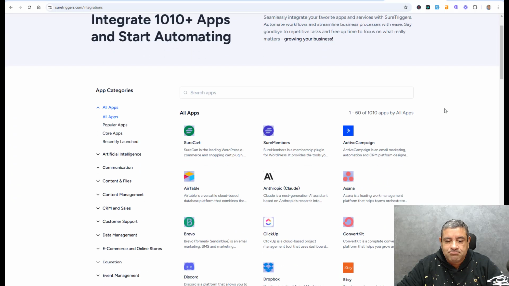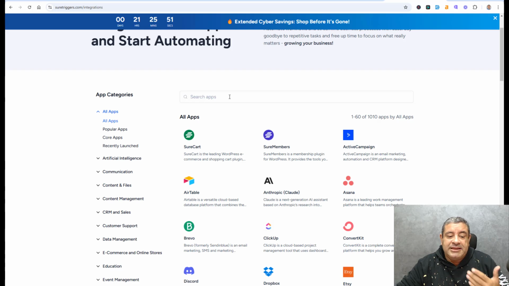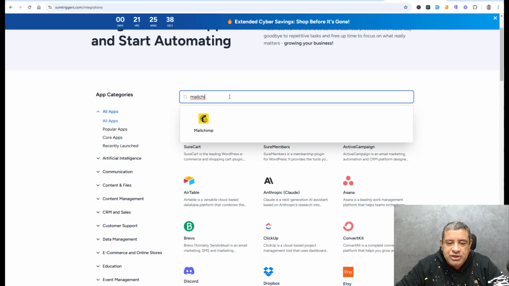Let me show you. We can connect this to, let me go to the email. Let's say that if someone completes your form, you need to add them to your Fluent CRM, email marketing platform, or even MailChimp. Let me search for MailChimp. I think it's found here. Yes, MailChimp. Once you start using this plugin with SureForms, you can add or transfer the data coming from your contact forms into your MailChimp account.